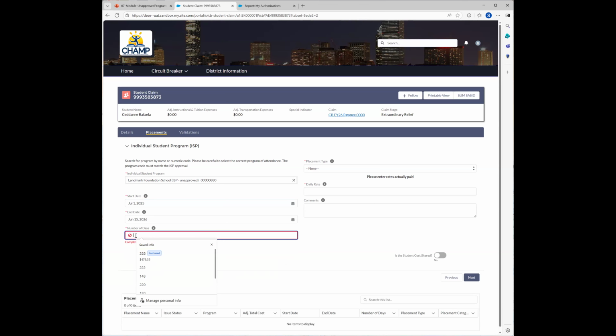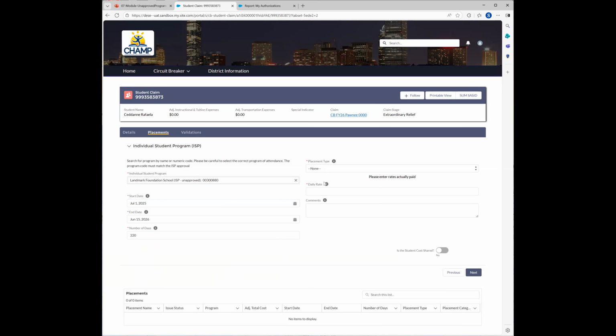The number of days that I was billed and the student attended was 220. The placement type, I know this is a day program. And I know based on my bills that the daily rate that was paid was $359.42.